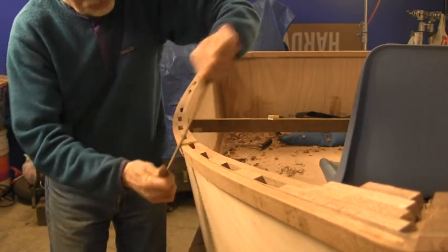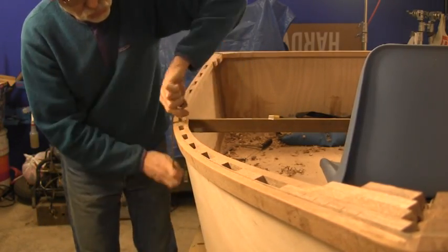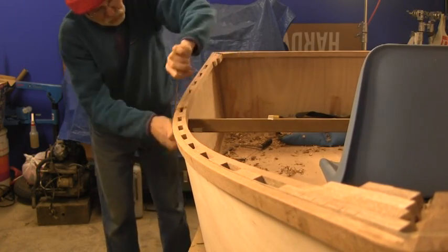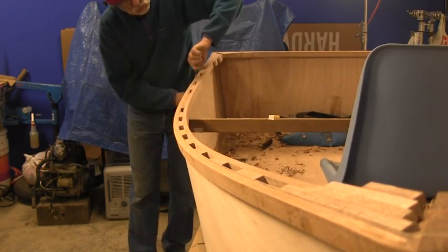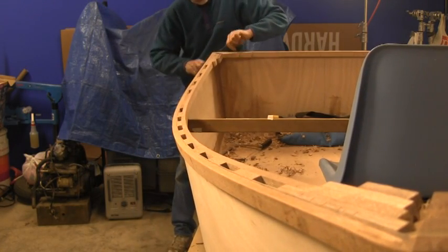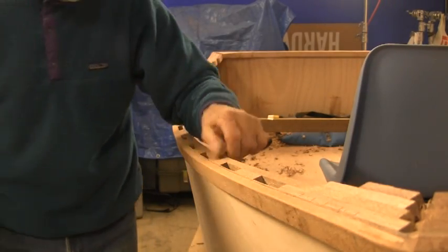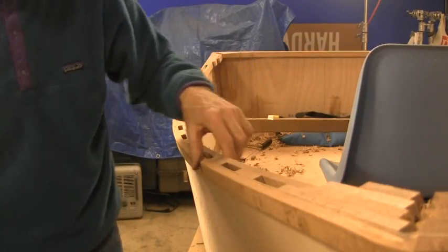Not hard, just barely. Feel along, see if you have a consistent edge. We'll do some more with some sandpaper. This is one of those things that doesn't happen all at once. So.